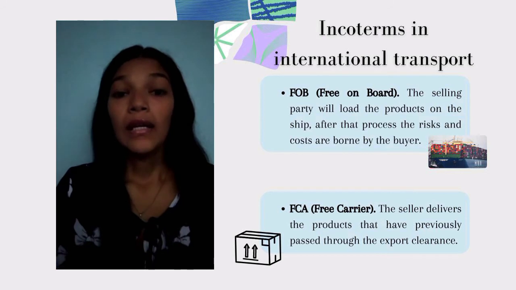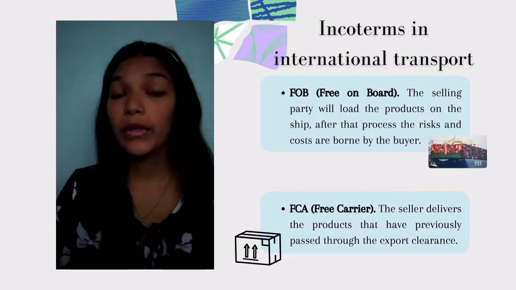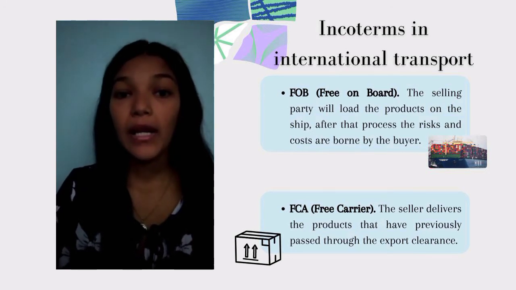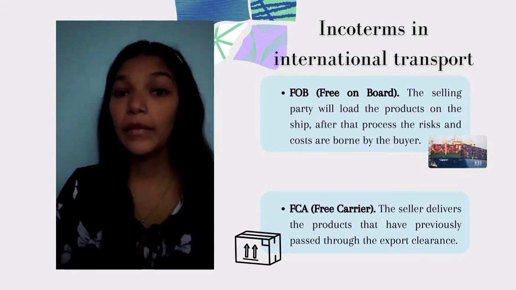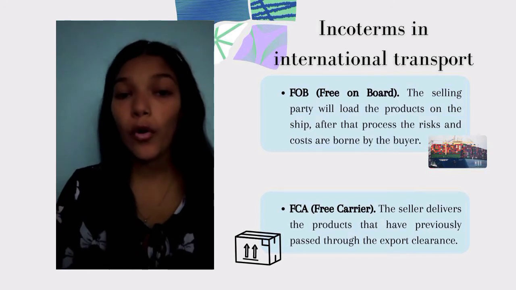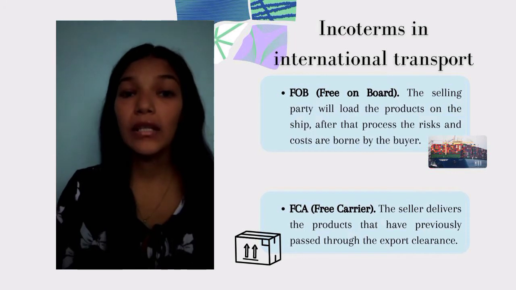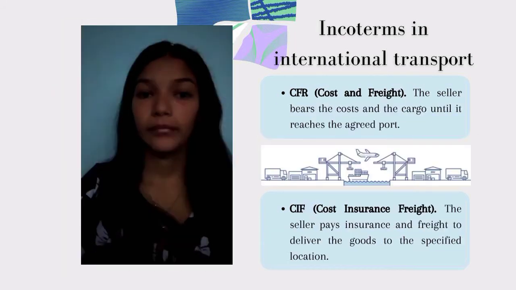FCA, Free Carrier. The seller delivers the product, having previously passed through the export office designated by the buyer, at the agreed place. If the delivery takes place at the seller's facilities, it is the seller who assumes the cost of the cargo in the transfer. On the other hand, if it is cleared at another place, the selling party is not responsible.